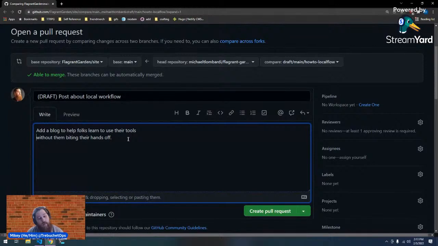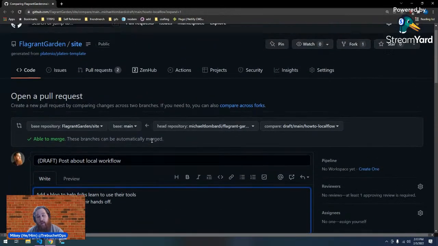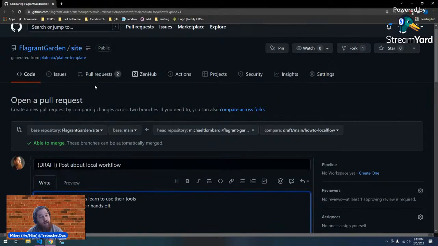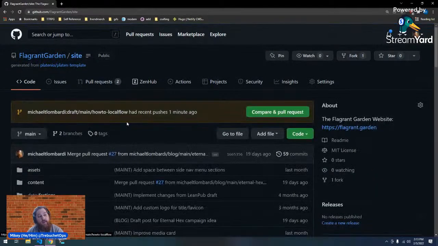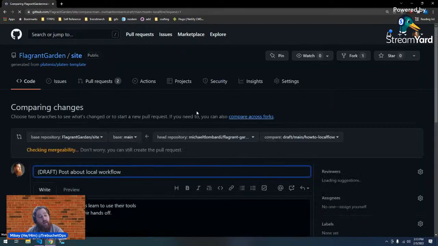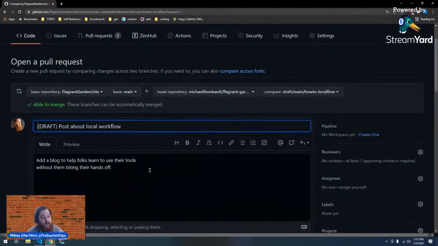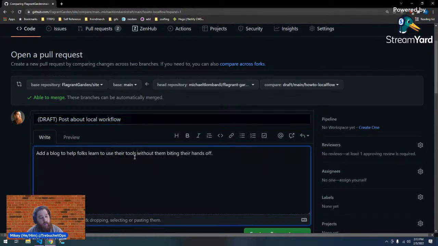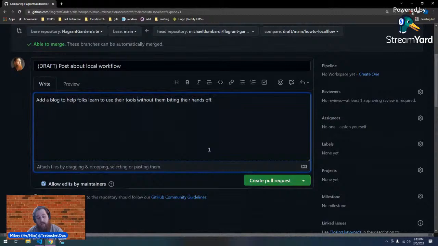So instead of following it here in case that button doesn't work for you, I'm actually going to go ahead and manually create it just so you can see what that process looks like. So go back to the home page for the site. So this is where the code lives, and then you'll see right here at the top, GitHub is actually helpfully telling me that I recently pushed some changes, and would I like to do a compare and pull request? I think I would. I click the button. It's the exact same thing that VS Code automatically gave me. So I'm going to go ahead and press the create pull request button.